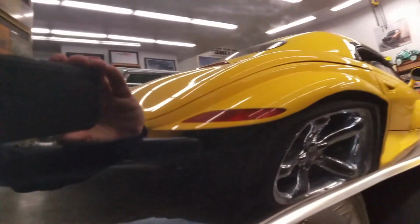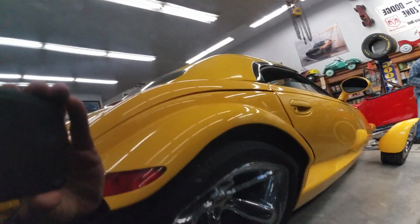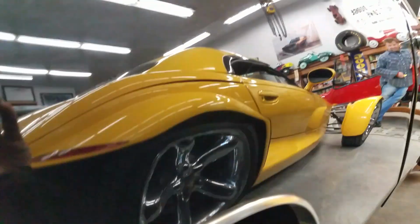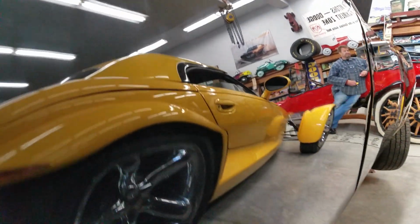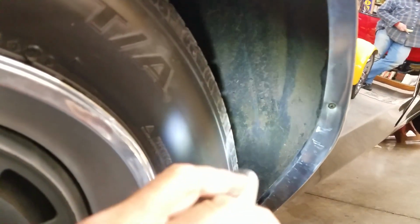But the reflective quality of the paint, there's my big bald head, looks really nice. Down along the side of the car shoots really straight. The only door ding you can really see is one right there, ping. And you really have to look for it. I didn't see it up on the first couple hours I was here. I didn't even notice it. The lines all the way around the car are in nice shape. That door protrudes just a little bit. It's fully closed right now, but that's the way it fits. It's closed up. Wheel splashes are in good shape, front and rear. Nothing to really complain about there.